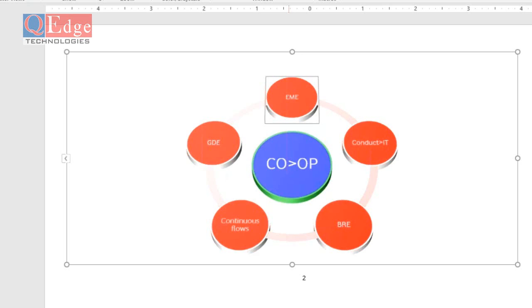It also provides a wider view to the support team, and a wider view to the management. So how does it do that? EME has two parts. GDE is always linked to the EME every time. These are the things that you always come across.